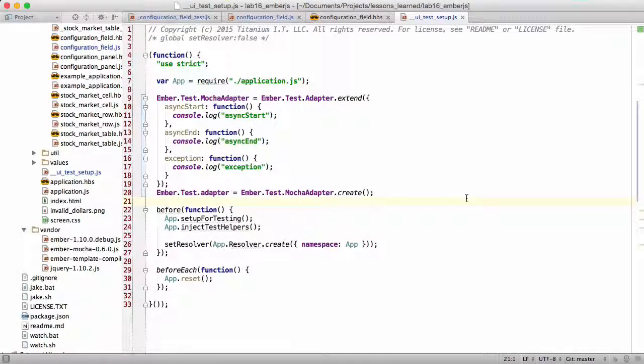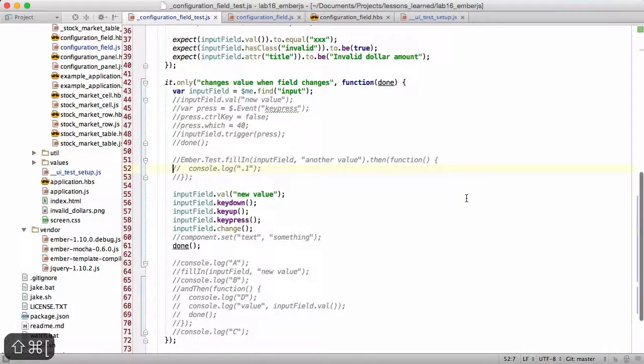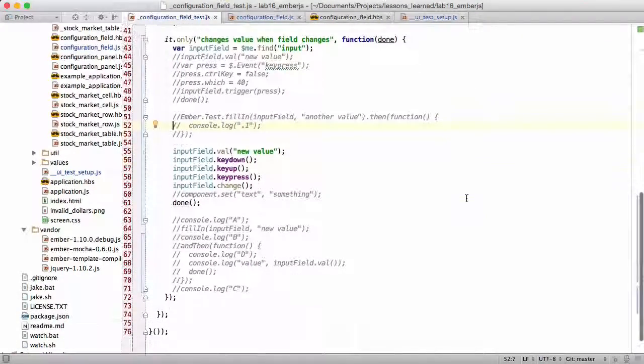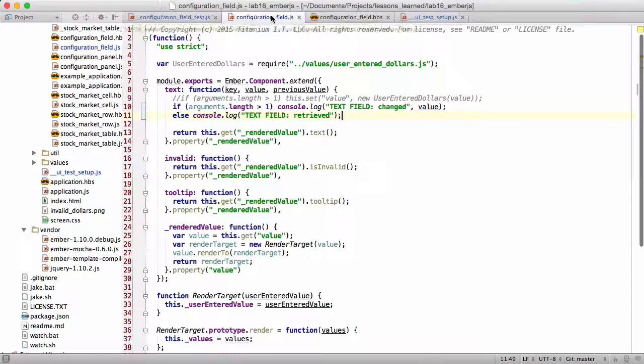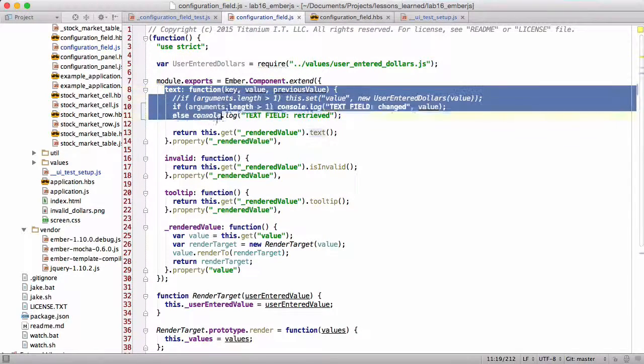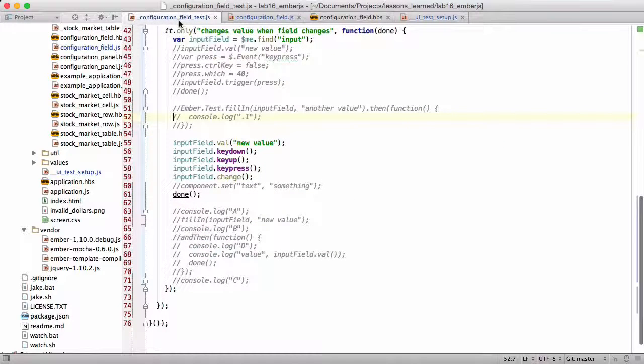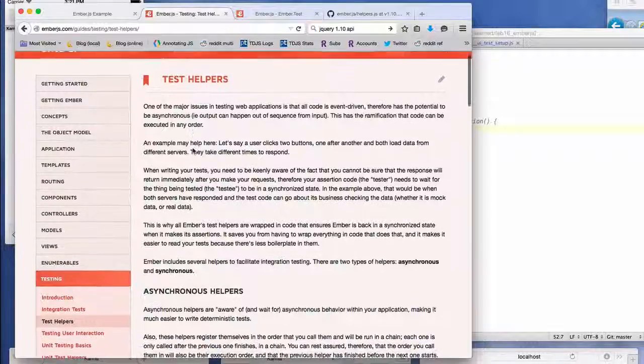Well, it has been an adventuresome couple of hours over here at Let's Code JavaScript headquarters. And by adventuresome, I mean totally sucking. I have failed. I was not able to figure out how to programmatically trigger events with Ember such that it would lead to this configuration field changing the text value. I couldn't figure it out. It may be possible, but I certainly can't make it happen. And this took me on a very, very windy road.